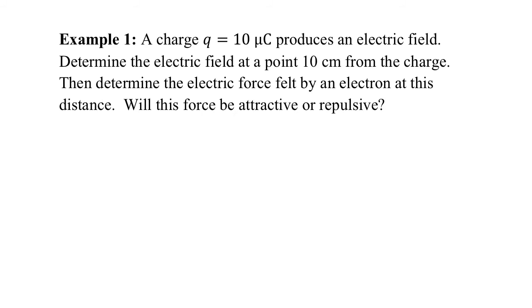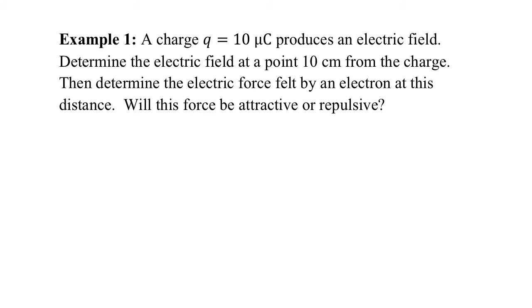The source. Think about production. If you want to produce energy, you need a source of energy. The source is what produces the electric field. So Q of 10 microcoulombs is indeed the source. Determine the electric field at a point 10 centimeters from the charge. So that's our R value. Then determine the electric force felt by an electron at that distance, and will this force be attractive or repulsive?